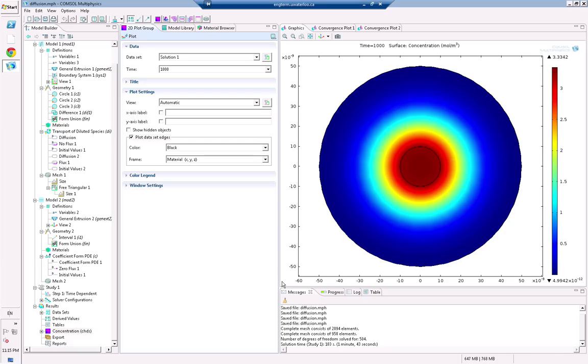Okay, right now you can see the model. The default plot shows the concentration distribution on the surface of the drug particle. Once you have this model ready and there is no error or anything surprising you, you can go to the task part, and once you have done the task, you can go through the exercises. Good luck, class.